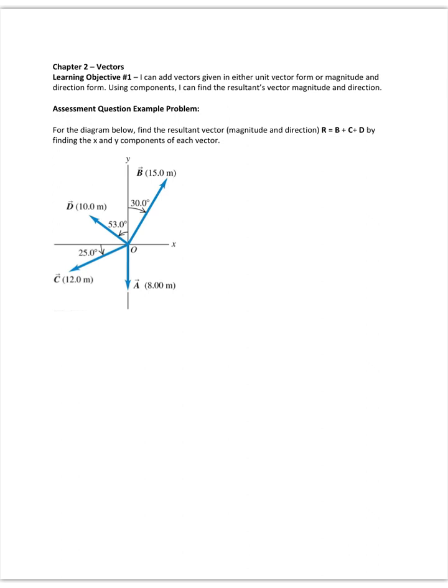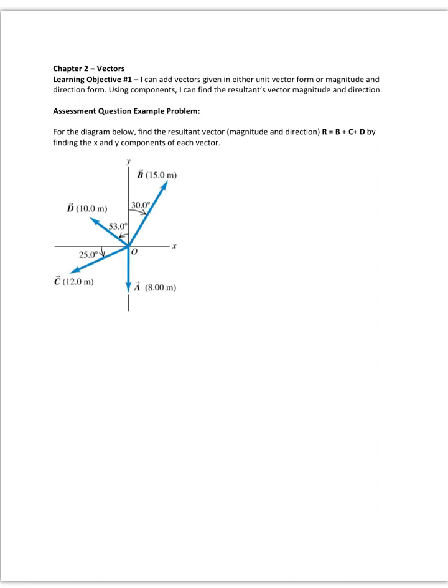when we're writing the components that we use the correct trig function. And also the question doesn't actually ask us to add all the vectors, we're only adding 3 of them, so you have to be careful that we're paying attention. The first thing we're going to do is write all the different components of the vectors.